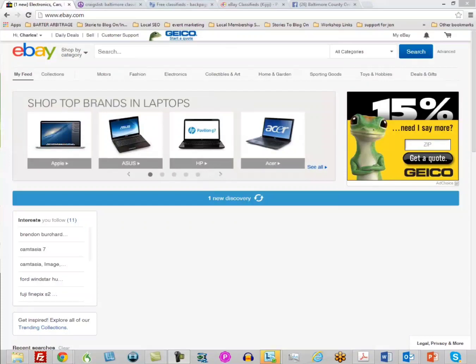Now, one of the first things that you can do almost instantly is you can sell anything that you have in your possession, anything you have in your home, anything that you have that you don't want that someone else might want. Of course, the best place to do that, depending on where you live in the world, is going to be eBay. eBay has a way for just about everyone who's living any place to be able to sell to anyone living any place.